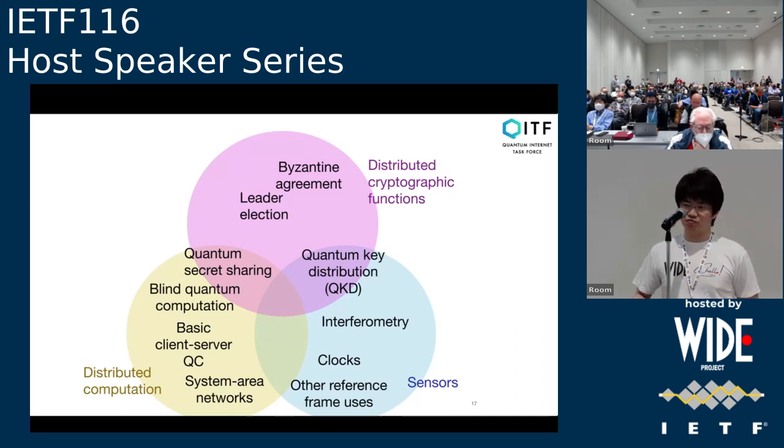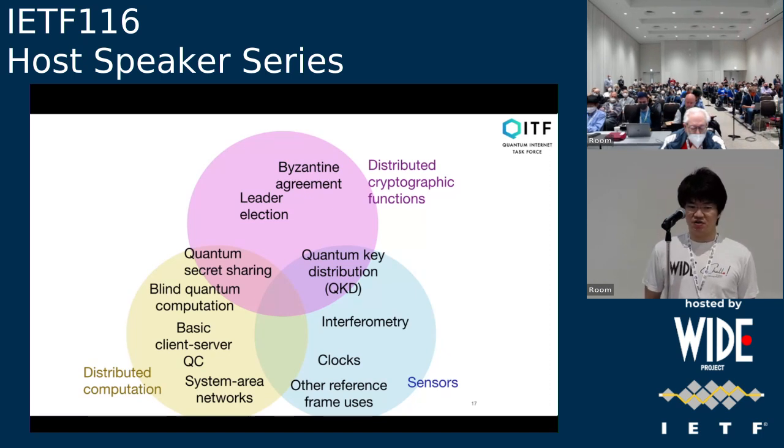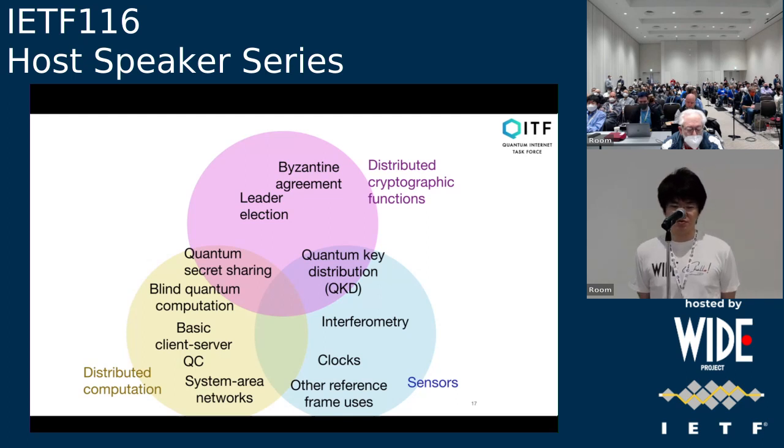So we want to connect more quantum computers, and we want to achieve quantum speedup with more qubits. And the third one is quantum sensors. Like IoT today, more sensors can be connected over the quantum internet. I talk about the telescope, and also distributed clocks, so we can achieve very high precision synchronized clocks, and also a reference frame that can be precisely synchronized. So this is also quantum power.